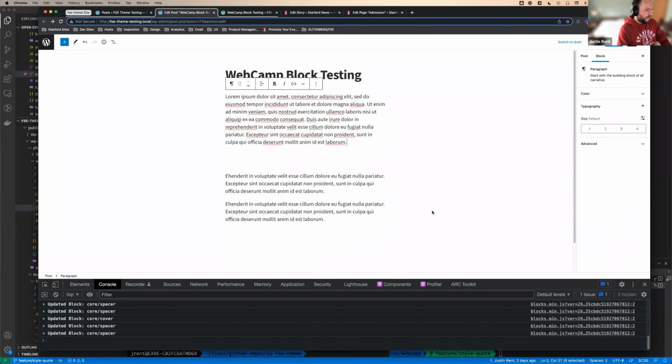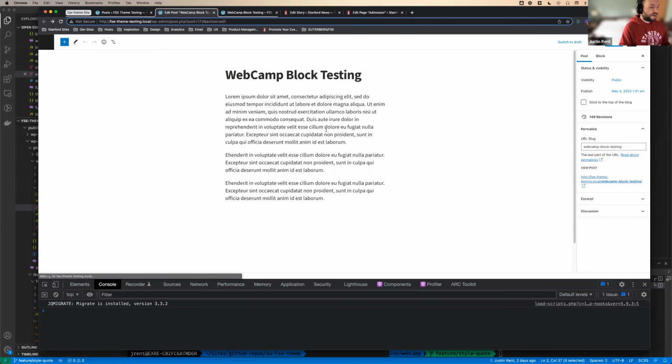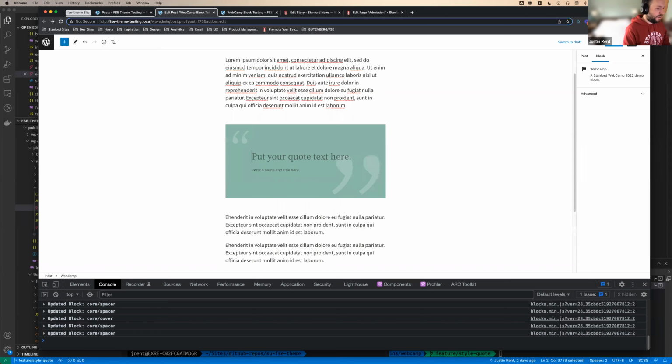One thing when you're working with this, when you hit update, it doesn't refresh. It'll save the content, but it doesn't refresh the page. So when you're developing, it doesn't refresh the browser to get the new code. So you kind of have to delete your old block, refresh the browser, and then come back and re-add it to see. Okay, so here you can see now it's the same block, but it's styled now.